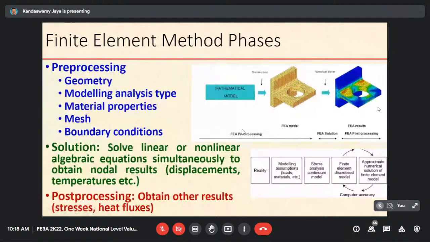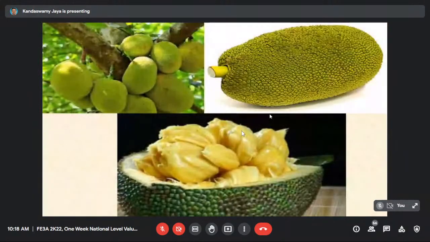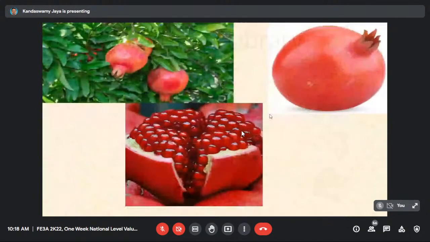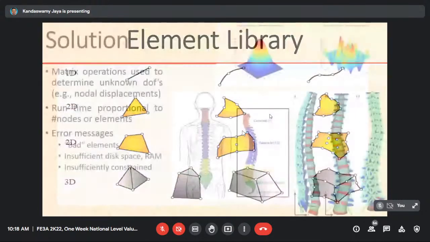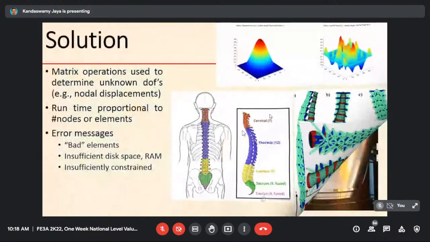So this is input, this is output, and this is the solution of matrices, purely maths. Now, what is happening behind ANSYS? What is happening behind ABAQUS? All of this is a set of equations, mathematics, being solved.